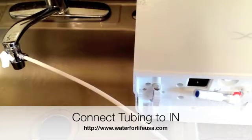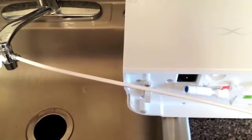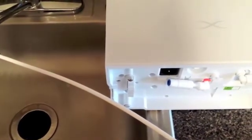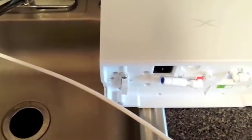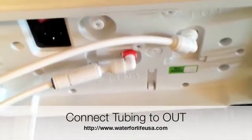Next you're going to want to cut your quarter-inch tubing so that it has enough length to reach the inlet underneath the EOS DNA water ionizer. You also want to leave some slack so that you're able to move your EOS DNA water ionizer around in case you need to clean it. Add about six inches more than the length between the diverter valve and the end so that you have some room to maneuver, then simply cut. Press the quarter-inch tubing into the outlet and follow that tubing along to the built-in guides, snapping the tubing right into the guides.